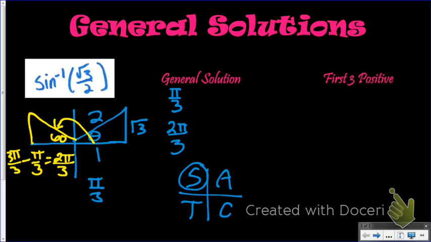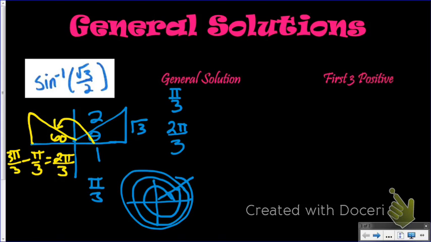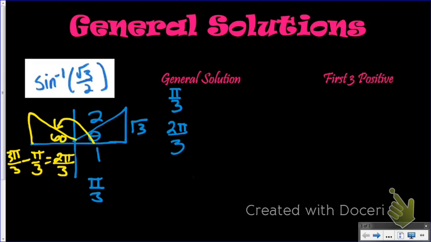But there's even more that I need to add to that. Because it's not just those two angles, it's that same reference angle and every single coterminal angle to that reference angle. If I go around 1 time, 2 times, 3 times, it doesn't matter. All of those are going to give me that same value as long as it ends in that same place. Same thing if I go in the negative direction. If I go around 1 time or 2 times, as long as I end in that same place, it's going to be a solution. So what that means is I need to write on my general solution plus 2 pi n.